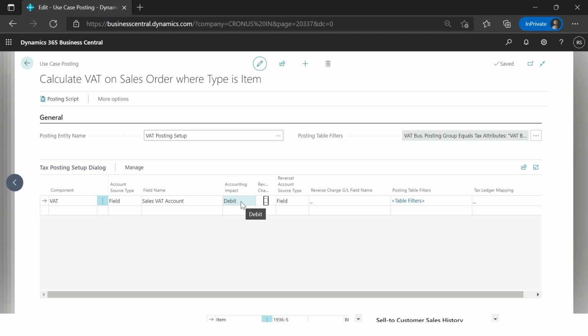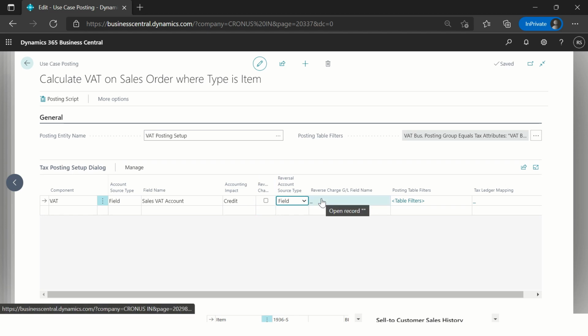And that is where my accounting side comes up. It should be credit, I guess. Let's see. If it's not, we can change the side all the time. If it's a case of reverse charge, you can mark this as true, and then you have to define the reversal impact of that account as well. If it's the case of reverse charge, you can just select this and then mark it here.